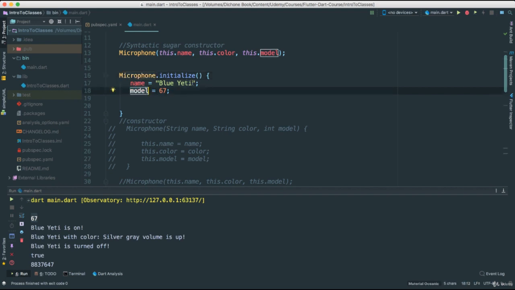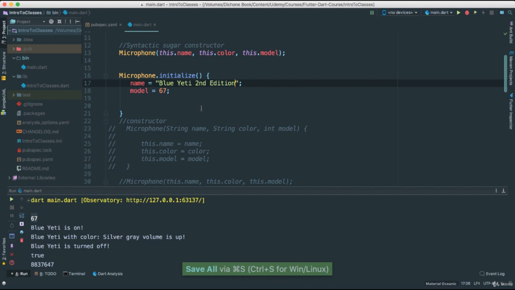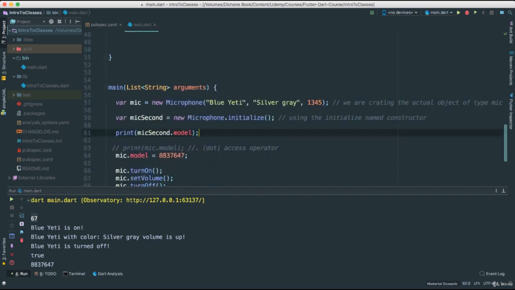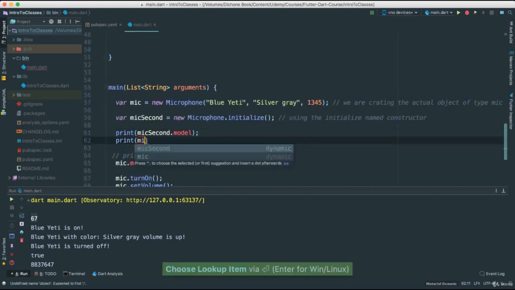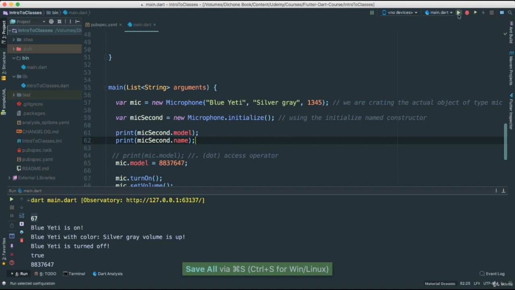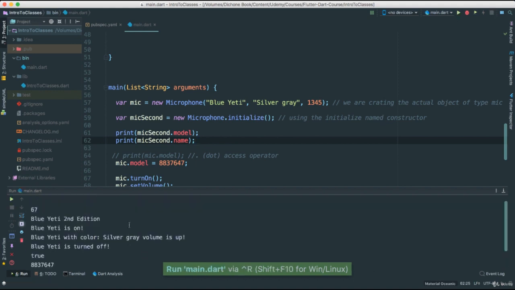Let's say Blue Yeti second edition, so we can see the difference perhaps. Let's go ahead and say print mic second dot name. You should know already what's going to happen here, but nevertheless, there we go. 67, Blue Yeti second edition.